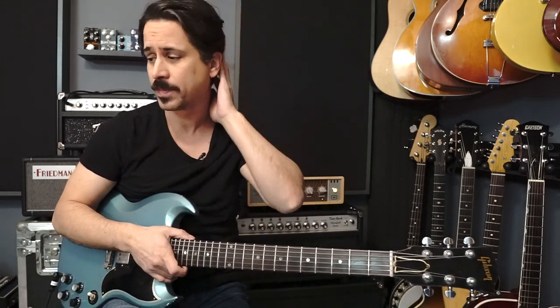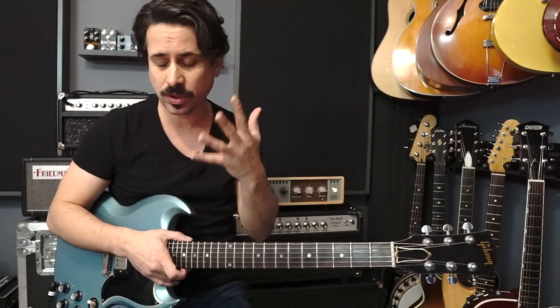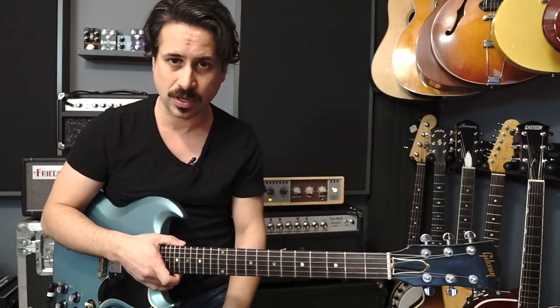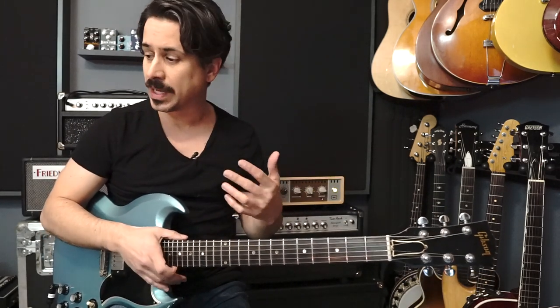So I get asked a lot about what presets I might come up with for the aux and what speakers and microphones I like to use. Now in the preset world, I don't really go crazy with a lot of reverb and delay. I will use the internal effects when I'm recording with aux, but I also love to use the pedals that I have, whether it be my reverb and delays or my overdrives, compressor, that sort of stuff. I want to have that stuff available to me, and I really like to treat aux as if it's just a speaker.